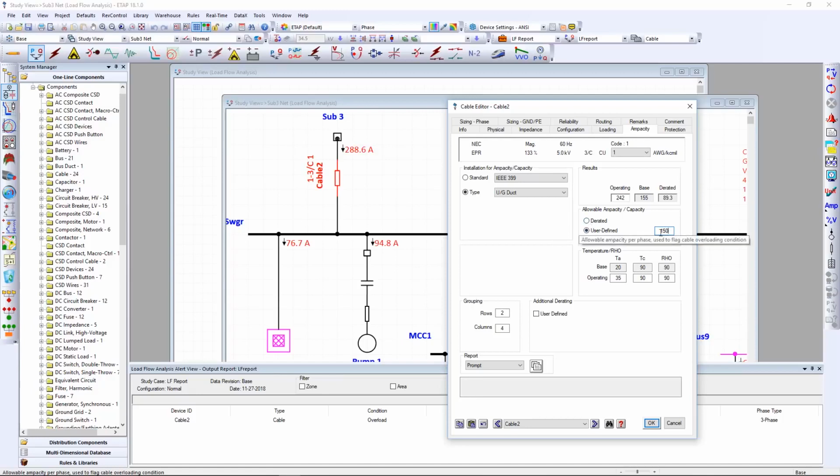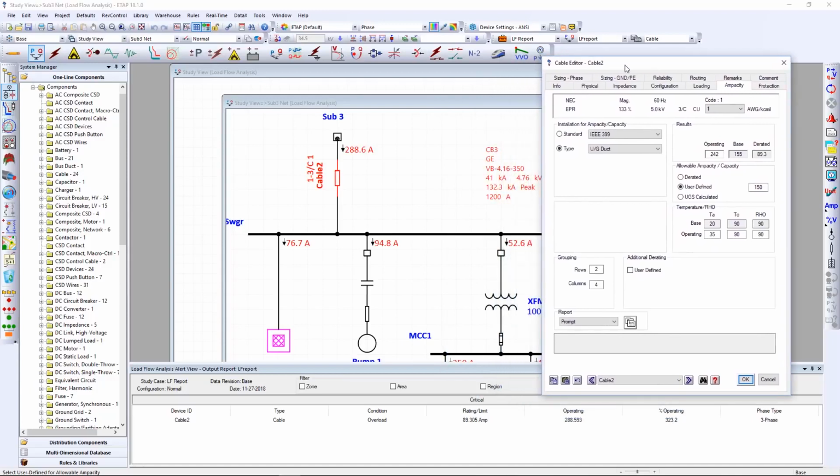This is important to mention, because this value, whether you have the derated selected or user defined, in essence becomes your rating or your limit as shown on the alerts. So anytime you perform a load flow, ETAP will do a comparison between the amps flowing through that cable, because of the connected loads downstream of the feeder, and the rating or limit displayed here.